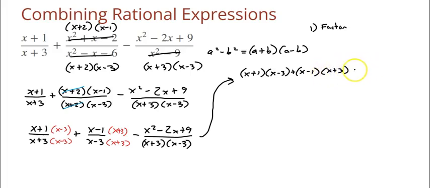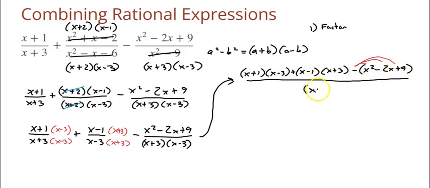Then I have a minus here. We've got to be careful with that minus here in just a little bit, okay? Because I want to put this parenthesis down, because I'm going to have x squared minus 2x plus 9. Because I know here in a little bit, I'm going to want to take this negative and distribute it into here, okay? And then let's go ahead and just draw our huge fraction line there, and realize that now we can just combine everything here up to x plus 3, x minus 3. I'm going to do the foiling process. I'm going to pause this and show you what this is going to look like.